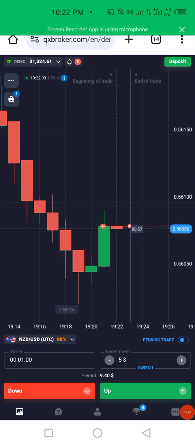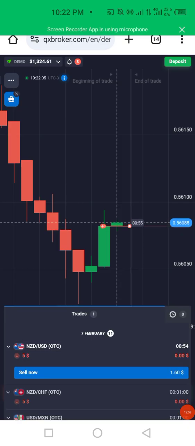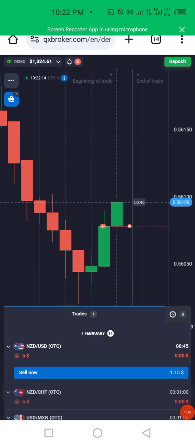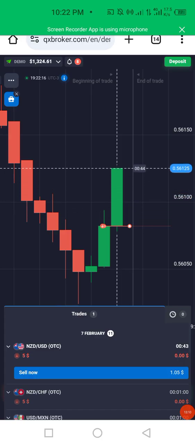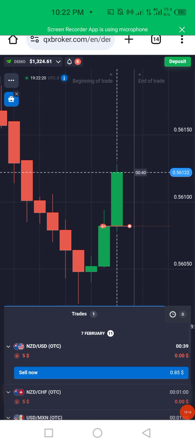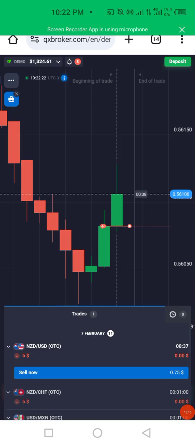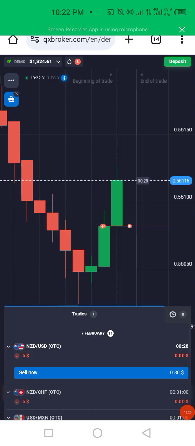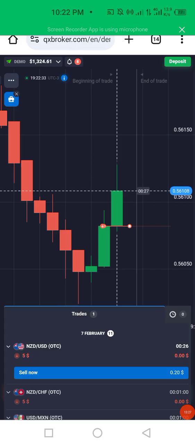Once you take your sell, this is the running trade that I'm taking. That is the New Zealand USD. I invested $5, and the time is also here. You could see that it is buying, so it's a loss of $0.00. If you want to sell, you can sell for 0.65, and it's not advisable because the market can go and then within some few 10 seconds it can come down.